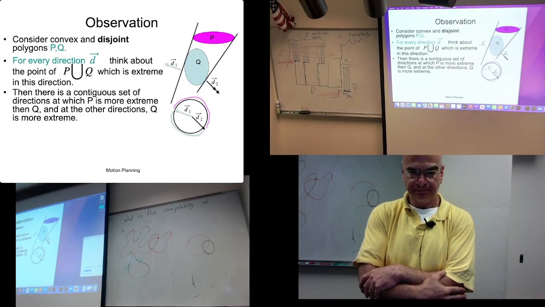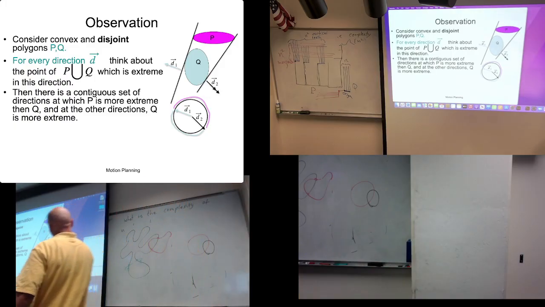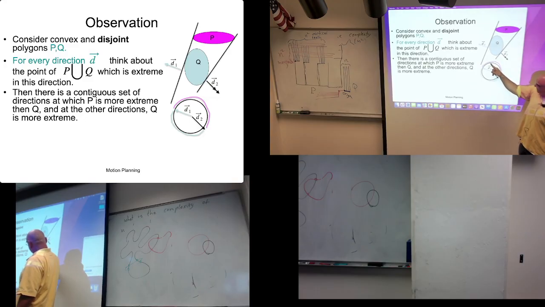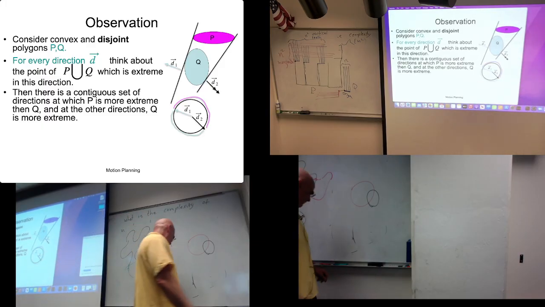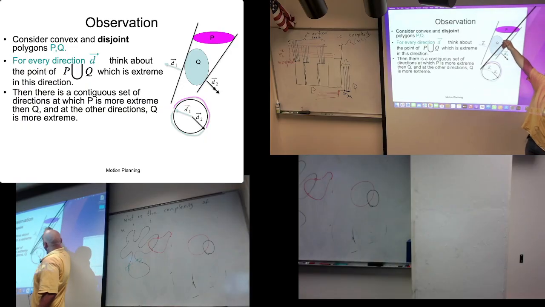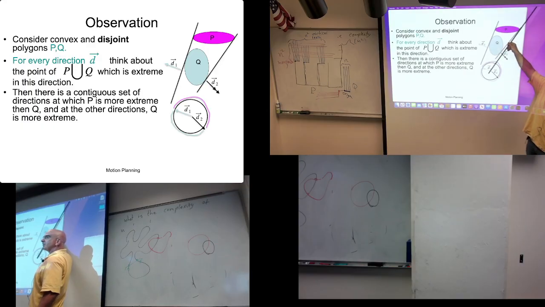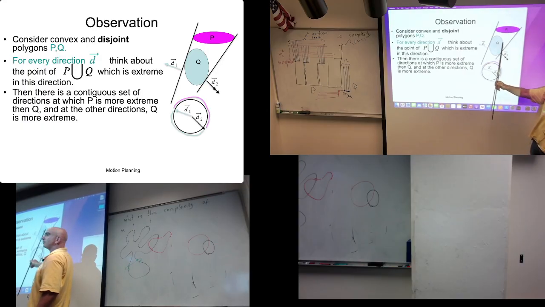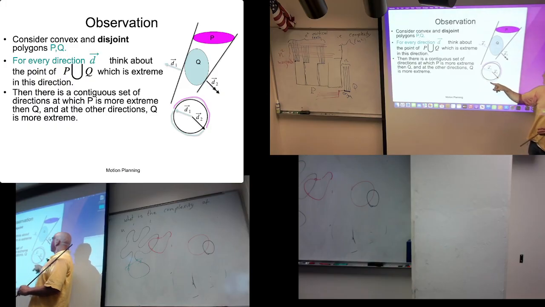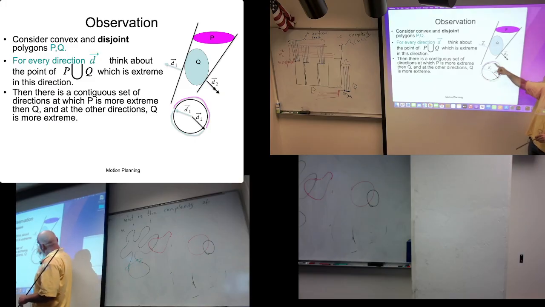Okay, here's a little observation. You have 2 convex shapes, P and Q. Minkowski sum is on hold for a moment. I have 2 shapes, P and Q, and they are disjoint, no common intersection. And I'm walking around the set of all directions, and I want to ask for each possible direction: I'll generate a line in this direction and ask what is the last point that you intersect. And is the point that you intersect from P or from Q, for the most extreme points that you have. So I'll paint every point on the circle of directions pink if it's coming from the pink shape, and gray if it's coming from the gray shape.